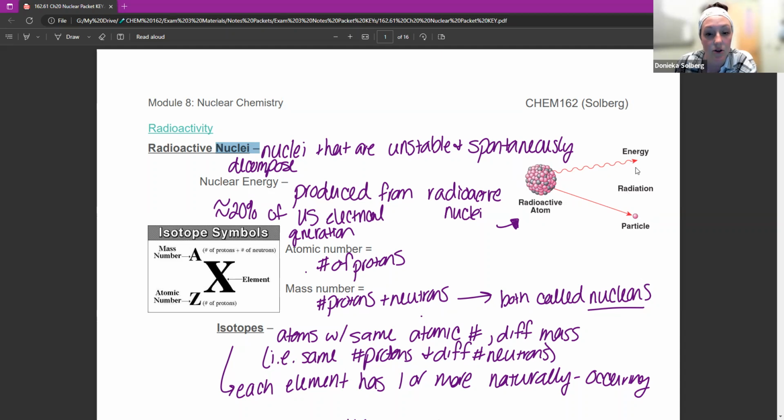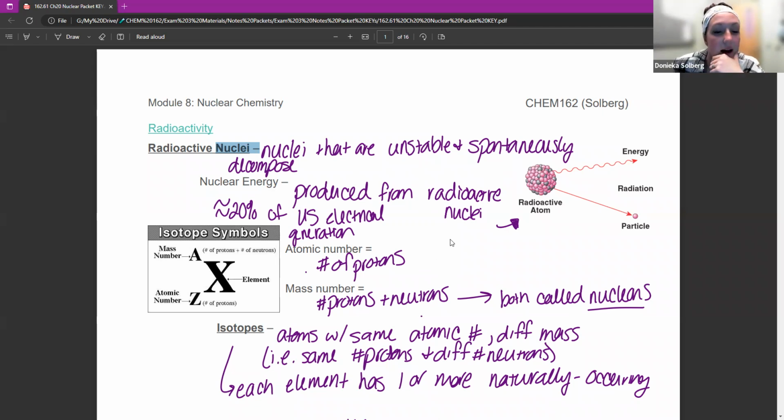We can use that energy, that heat energy. It's not a renewable source, but it is a source of energy. So we actually get about 20% of our energy in the US from nuclear energy. If we do it a certain way, we can make it a little bit more productive for energy and have less waste. So I will talk about that later. We're really talking about what's going on with the nucleus.